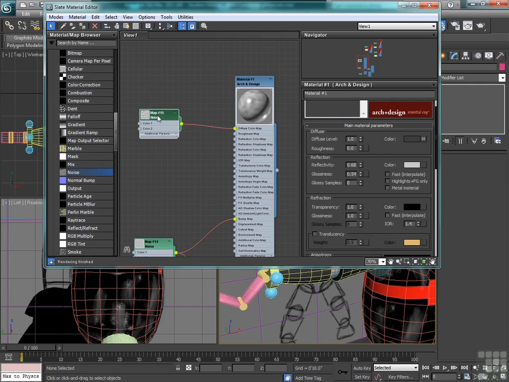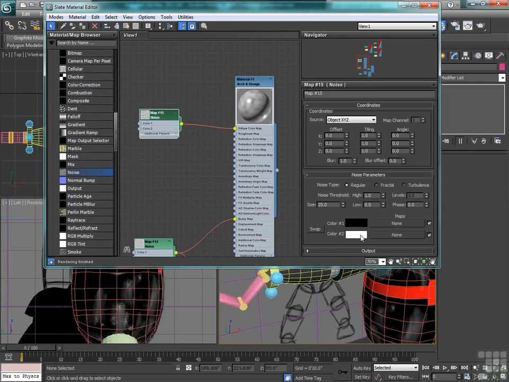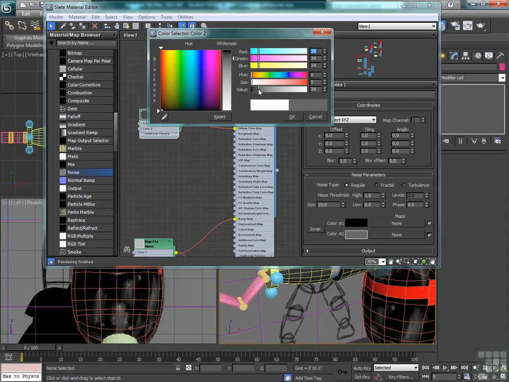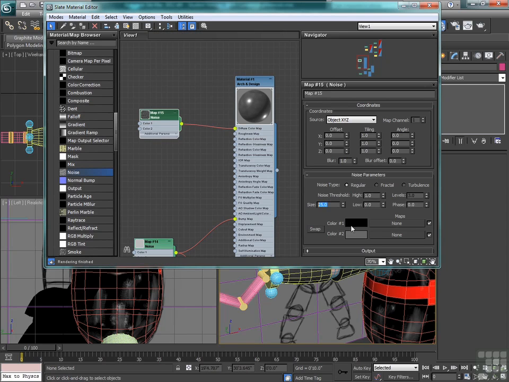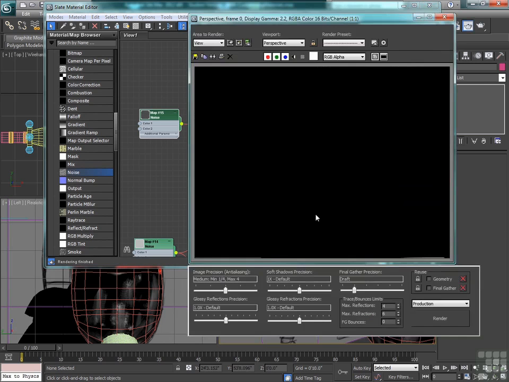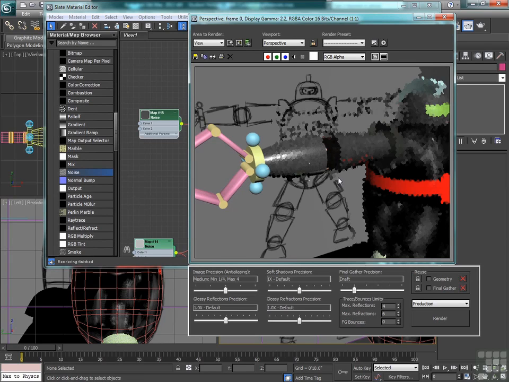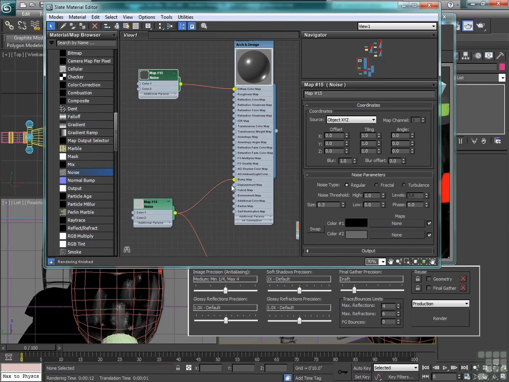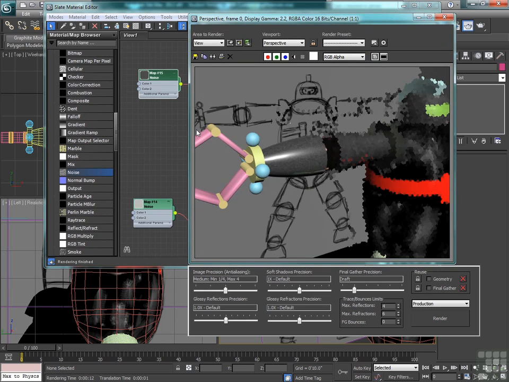So what we're going to do, we're going to double click the noise and go in and take a look. Now I'm going to start with a darker gray and we're going to adjust the size again. So we'll bring that down to, let's say, 0.3. So it's not exactly the same size as the bump map. So let's take a look. As I render, now I'm breaking up the color pattern there as well. So we can see that a little bit better. Let's go turn our noise map off. So for now, let's just unwire the bump, so we can see the texture that we're creating there a little bit more.